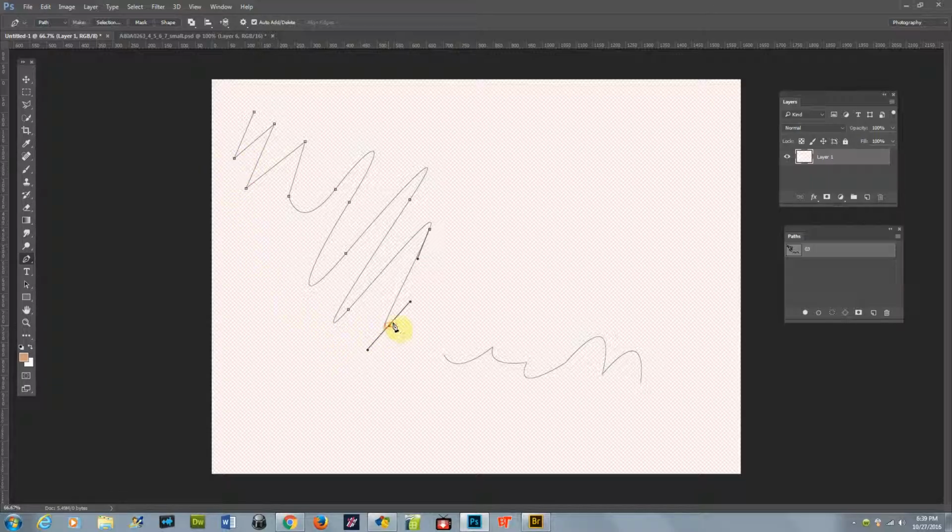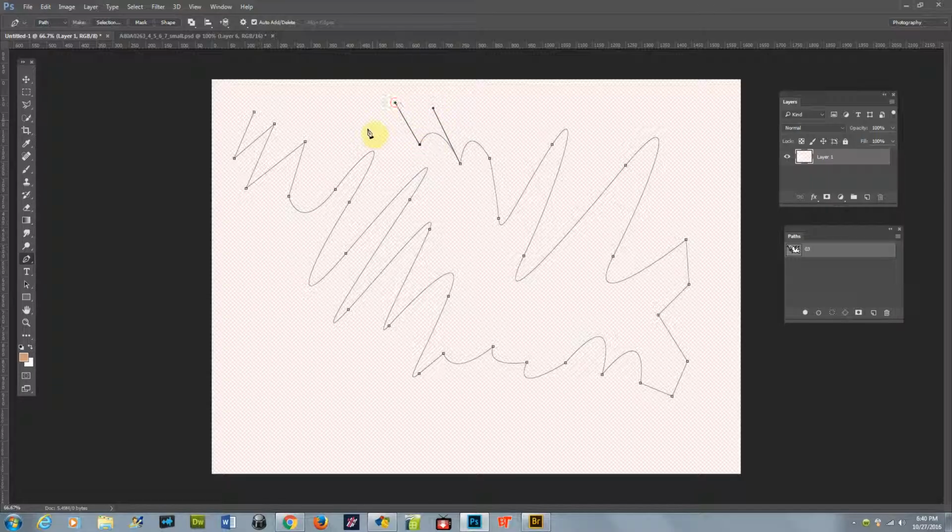You click to make an anchor point, then you let go of the mouse, and from that anchor point with your pen tool on it, simply drag, let go, move the mouse. Pattern two: drag, let go, move the mouse, drag, let go, move the mouse. Pattern three: click, drag from that point, move the mouse, let go, click. Then drag from that point, move the mouse, let go, click. Go back to the control key. With those control handles, I can move the path, and also I can move anchor points.